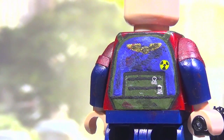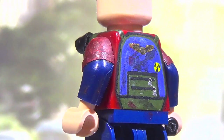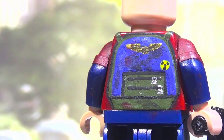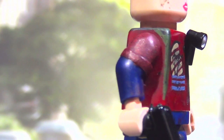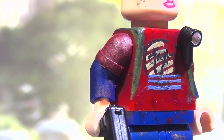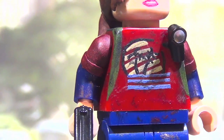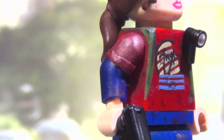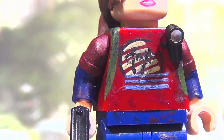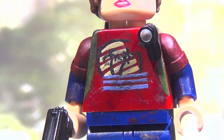So I went ahead and painted on the backpack, and painting it on is a lot easier because I was able to recognize the shape of it and different little details that I wouldn't have been able to had I used the same backpack that I used for Joel, because Joel's backpack does not look like Ellie's at all. You can see the little sleeves right there. They actually have the cuffs, which are glued on, and really do add a nice realism to the figure overall. You can also see the logo on her shirt, which is supposed to represent a sunset with palm trees painted on there, and of course all the weathering that went over it.